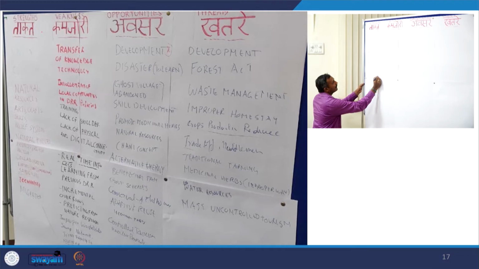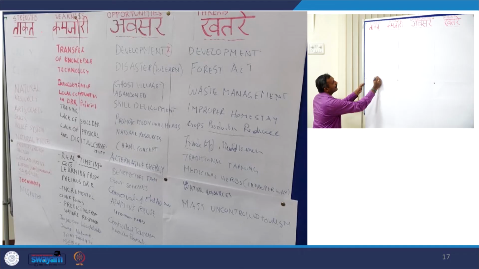And similarly, the opportunities. They said development is both an opportunity and a threat. Similarly, the forest tax, they consider it a threat. And there are many disasters; they mentioned them both as a threat and as an opportunity, because it provides an opportunity for them to develop further, to learn something new. So I was a little surprised to see the communities say, yes, we need disasters because we learn from that, and we develop from there. At the same time, it is taking many lives.